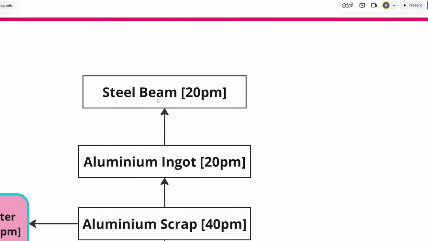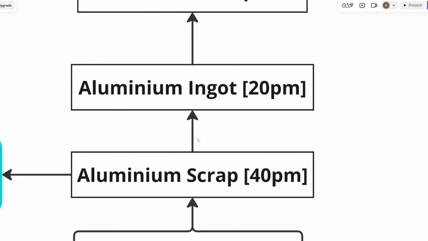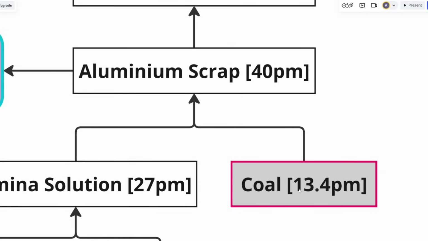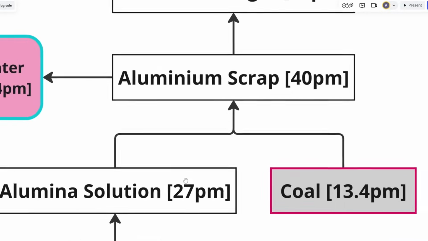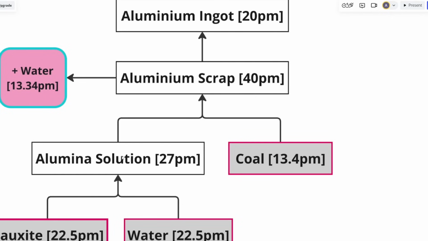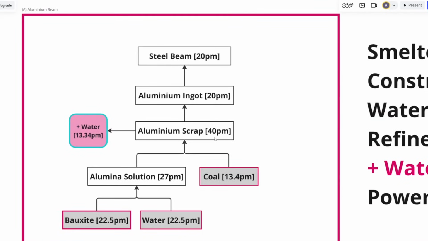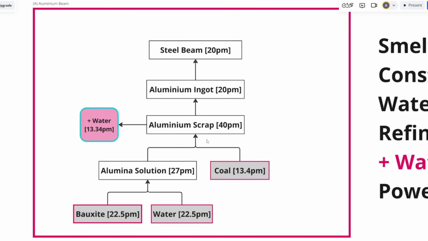Our next recipe here is the aluminium beam. And to make our 20 steel beams, we need to make 20 aluminium ingots. To make our 20 aluminium ingots, we need 40 aluminium scrap. To make our 40 aluminium scrap, we need 13.4 coal per minute. And we also need alumina solution, where we then make water in the process. And then to make the alumina solution, we then need bauxite and water. This, as you can probably tell, is very overcomplicated.